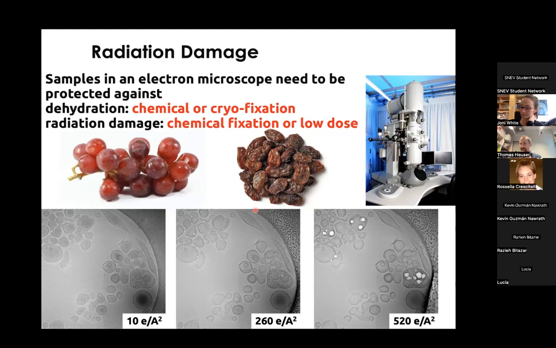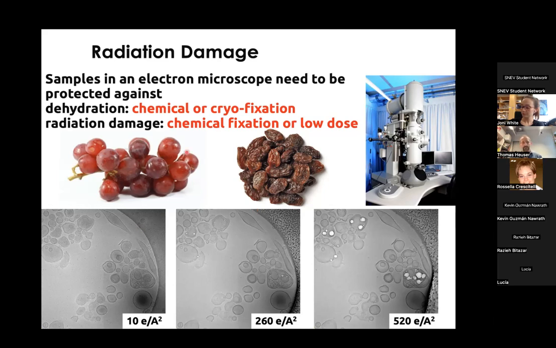One reason is electron radiation is a harsh radiation. It will damage the sample. And the other reason is all electron microscopes operate with a vacuum system, and all biological samples are filled with water, and that unfortunately doesn't go well together. So if you introduce a biological sample without any preparation into an electron microscope, in the vacuum, these samples would literally explode and the water would evaporate in no time.